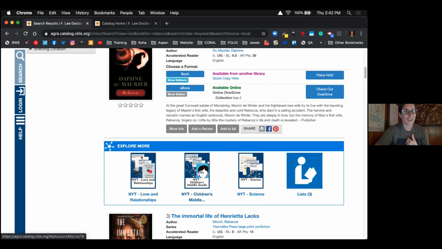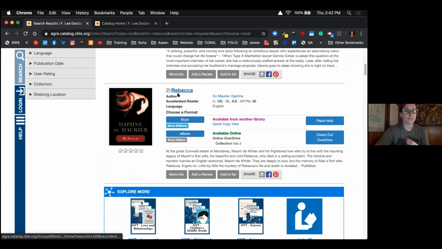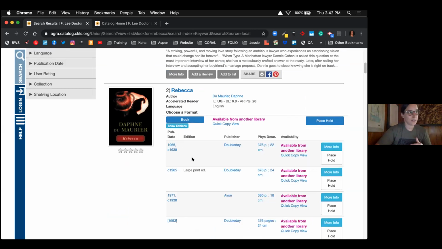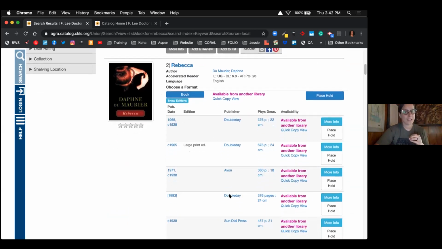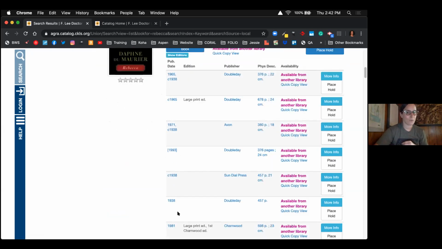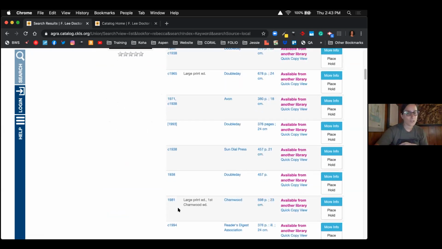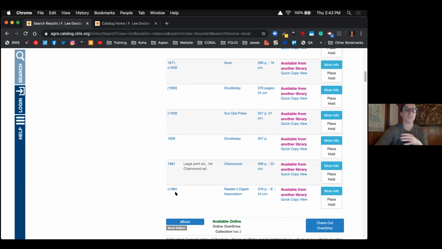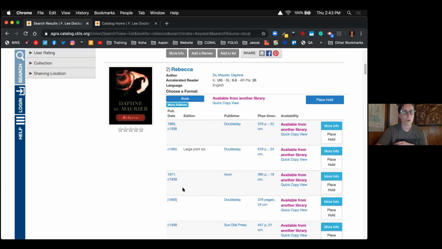So right away, I can see that there's two different options. I can see that this is available as a book, and I can see that it's also available as an ebook. A really nice feature is I can hit that show editions and it will expand where I can view all the different editions that have come out for this title. So again, bringing it all into one location so I can see all that information at once.